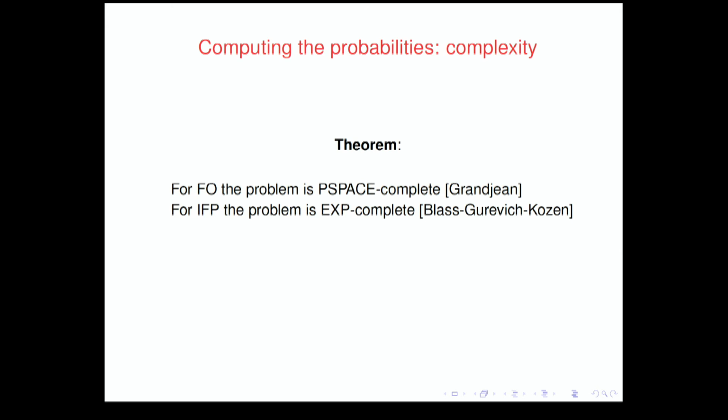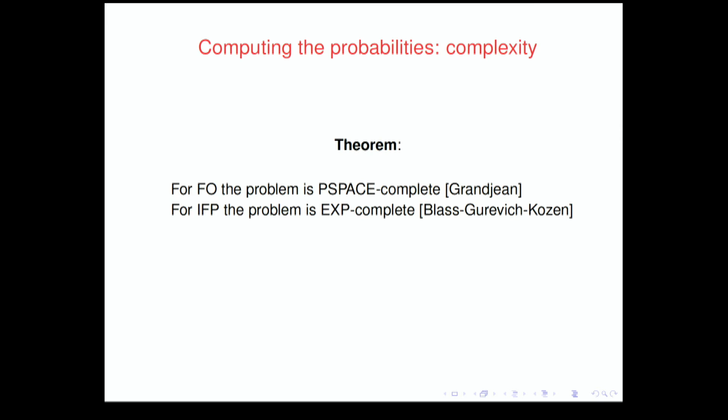The p-space hardness was not what Grandjean did. Yeah, that's right. It's membership in p-space. Because the p-space hardness was from Stockmeyer, as we saw here, right? Yeah, p-space hardness just follows from the theory of equality, so you don't need even the relation. But he had a different algorithm. He had an alternating polynomial time algorithm, different from these three that I just said.